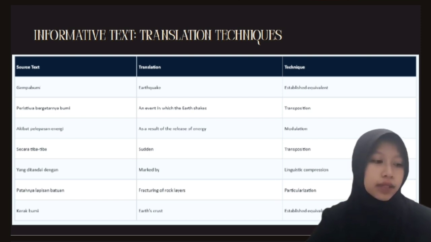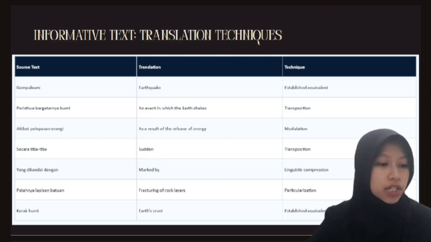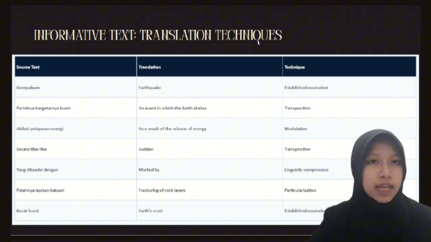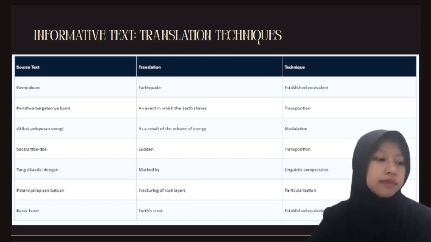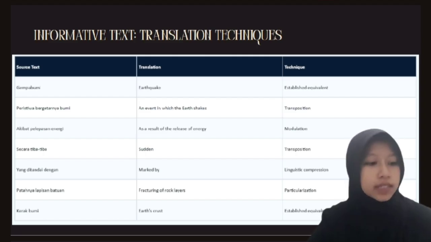Then let's move to peristiwa bergetarnya bumi, which I translated as an event in which the earth shakes. In this case I use transposition because there is a change in the grammatical form to make it sound more natural and flow grammatically. But of course without changing the meaning, I still maintain the exact meaning of the source text.